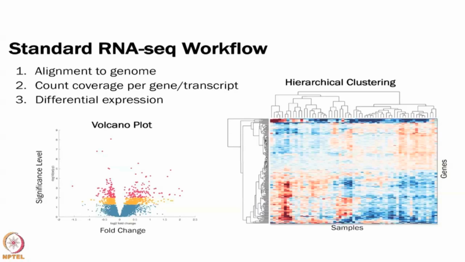So some outputs to this are things like volcano plots, if you're familiar with those. Let's say you have disease and healthy, you can look at the fold change of different transcripts versus the significance level of those transcripts, and you're looking for things that are either here or here in your data. You could do hierarchical clustering of your data, so you can see if you're diseased versus healthy or different subtypes cluster together based on the expression of different genes.